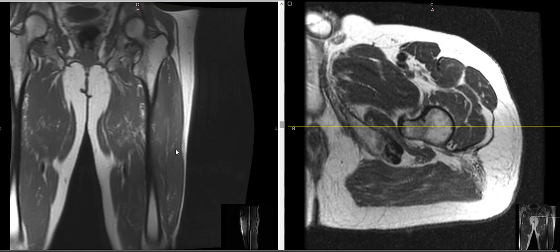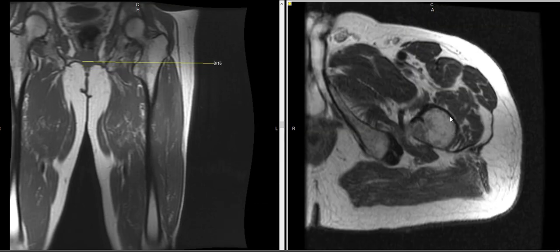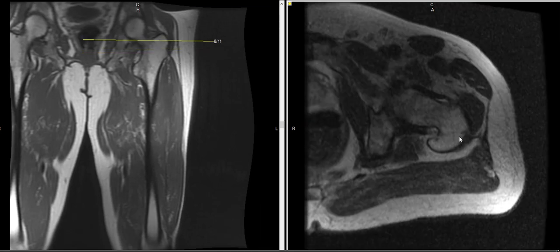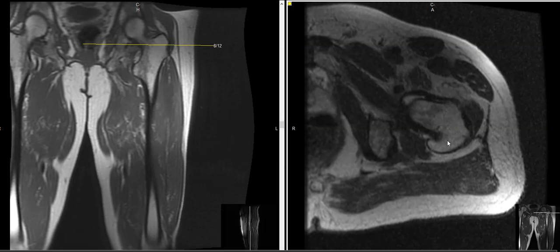This is a 59-year-old male with complaints of posterior thigh and buttock pain, just where the buttock and thigh come together. On this axial view here we see the femur. So here's the yellow line corresponding to this image. As we go up to the femoral head, we see it right here. We come down to the greater trochanter out here on the outside.